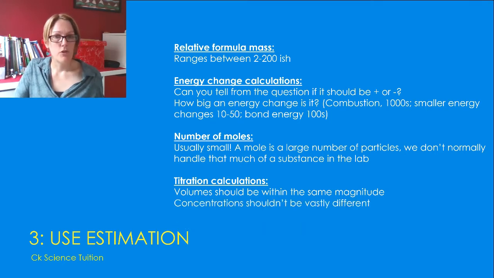And then concentrations of the thing that we know the concentration of and the titrant, the thing that we don't know, they shouldn't be vastly different either. Titrations should be done so that if the volumes are the same magnitude, the concentrations are the same magnitude. So if you have an acid and a base reacting together, 20 centimetre cubed of one and 20 centimetre cubed of the other, then you know they are roughly the same concentration, unless they are 2 to 1 or 1 to 2 in the balanced equation. Then you have to work it out. Either way, they're not going to be 10 or 100 or 1,000 times the concentration.